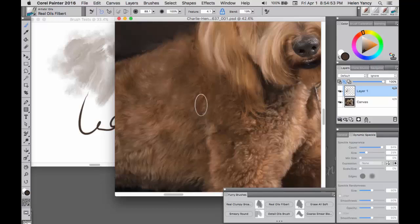I'm going to drop the opacity, and I'm going to drop the size because we made that size way big, and we don't want to do that. Feature is at 2. We could probably make that a little bit higher, and let's see if we like this better. Yes, I do. For this hair, this needs to be not so stringy, not so liney. Like I said, the real brush wouldn't be like that, and that's your goal. You want this to look like real brushes would make it look. And groom him as you go.